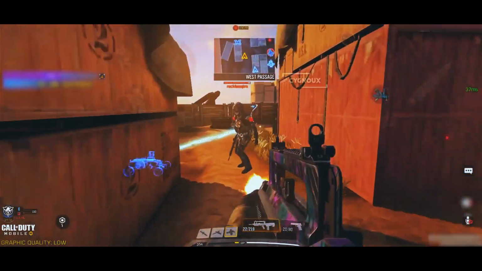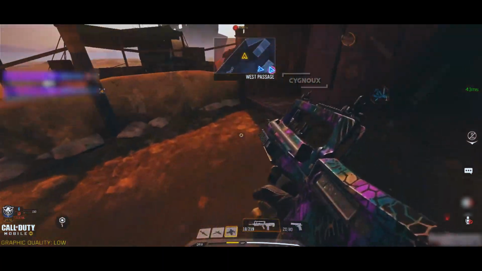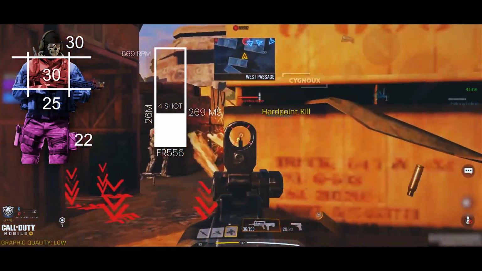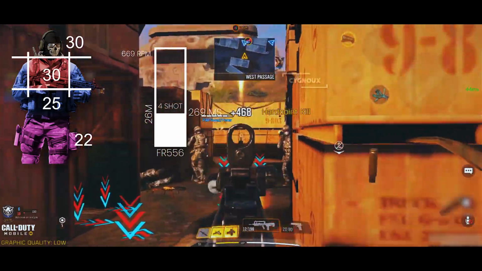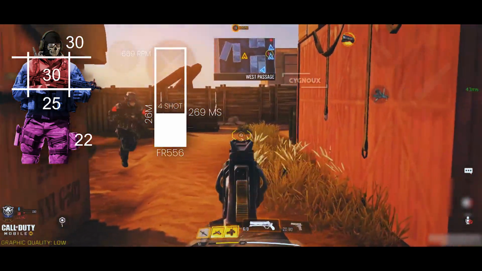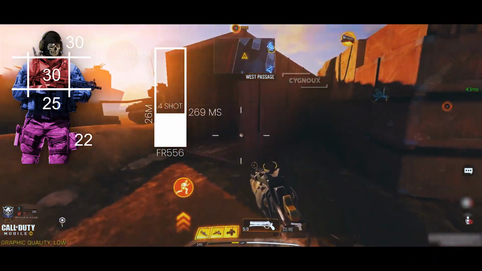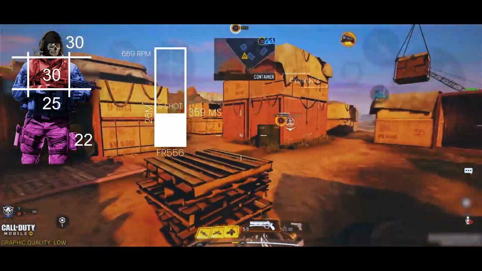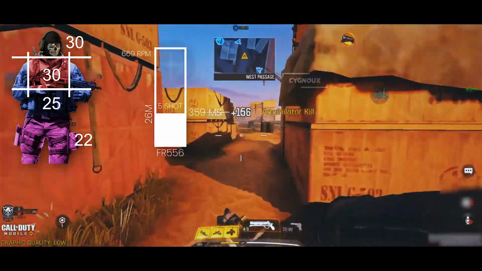Let's start with the damage and range values. The FR556 has a unique damage profile in the sense there are only two damage ranges possible. The first one is from 0 to 26 meters, where it deals 30 to the head as well as to the chest and deals 25 damage to the arms and stomach. Thus, as long as we can aim waist and above, we have a 4-shot kill in this range. The legs deal less damage and we have a 5-shot kill if we fail to hit upper body shots.